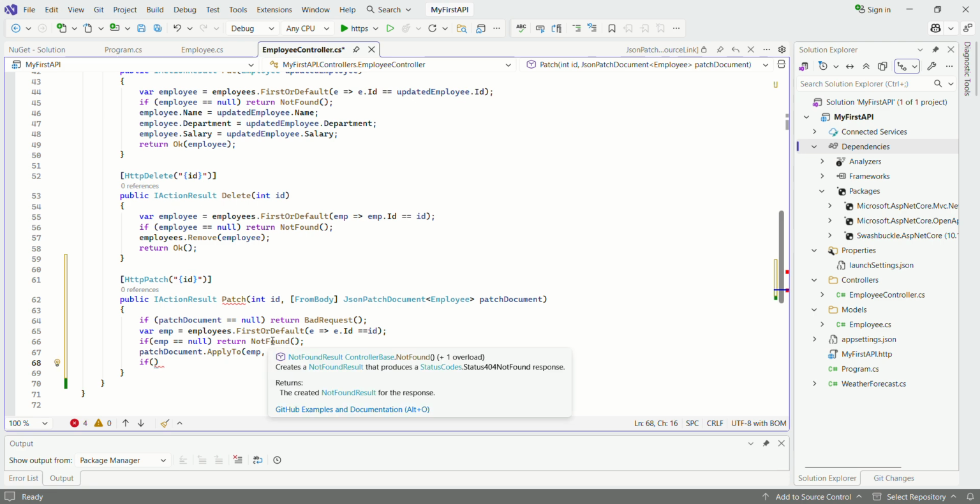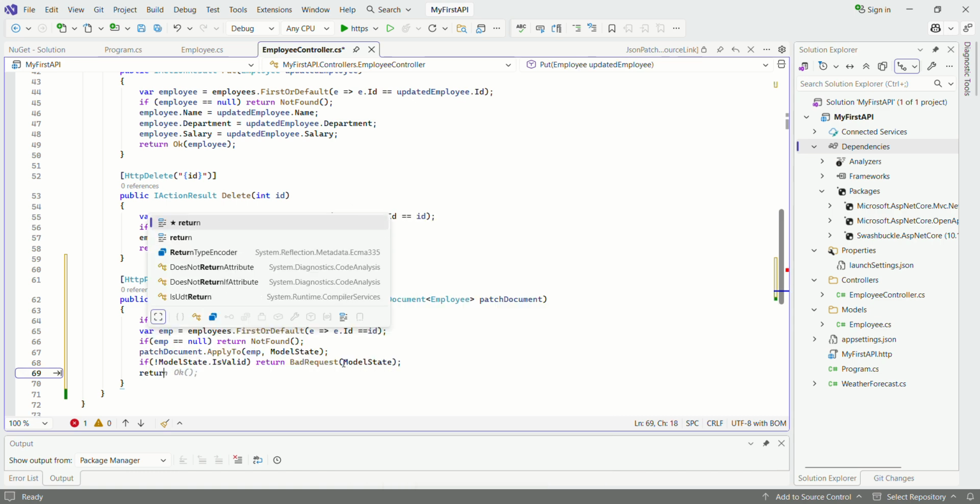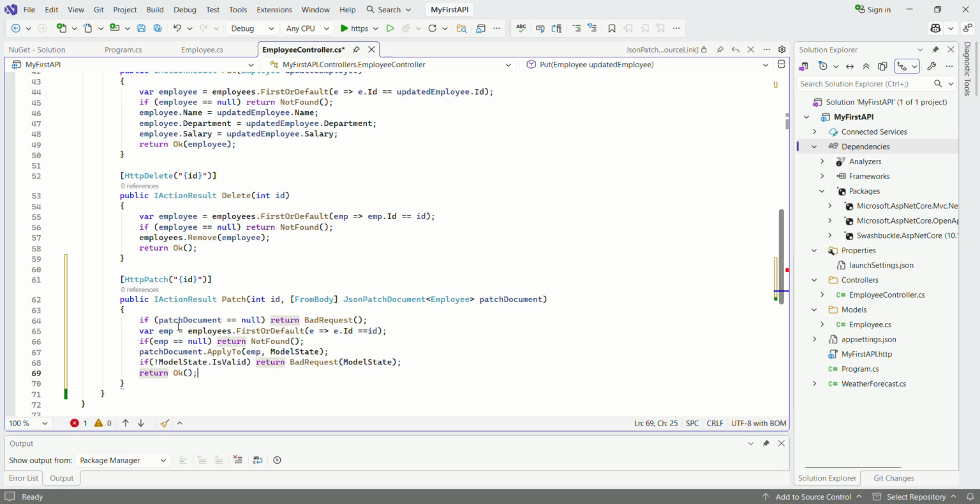Now if my model state is not valid, I would again return bad request. At the same time, I would pass in the model state so that the client will know what exactly the error is. If everything is fine, I would return OK along with the updated entity details. So this is how you create a patch endpoint.